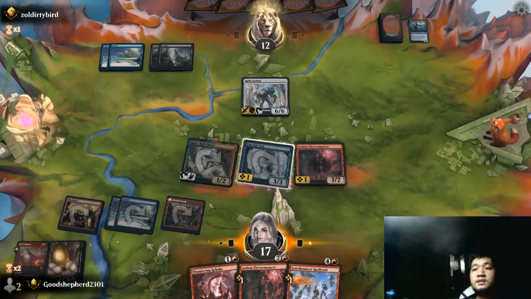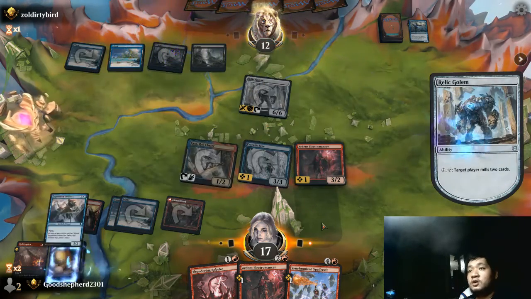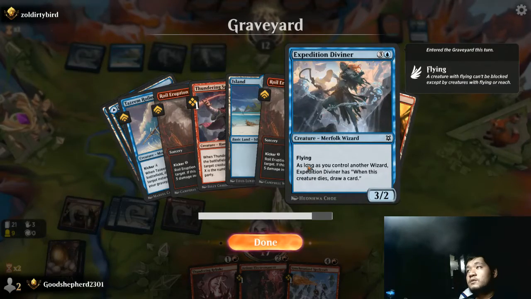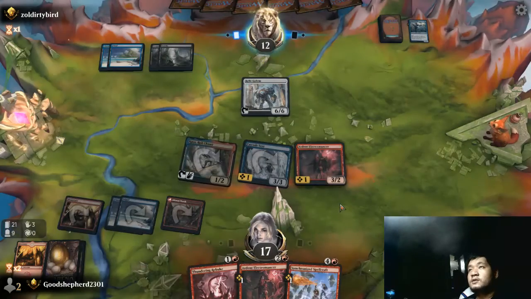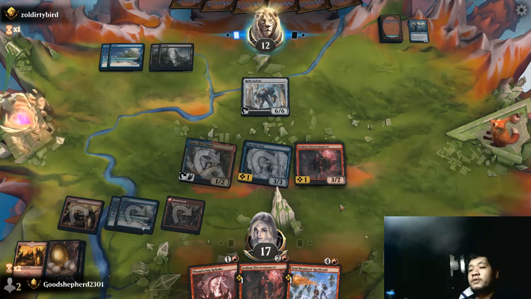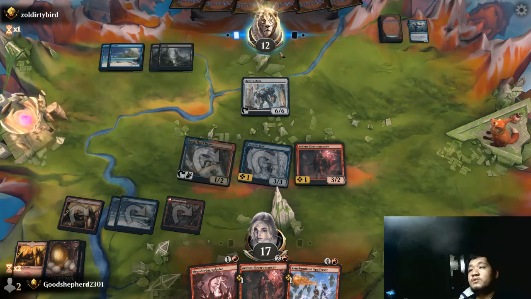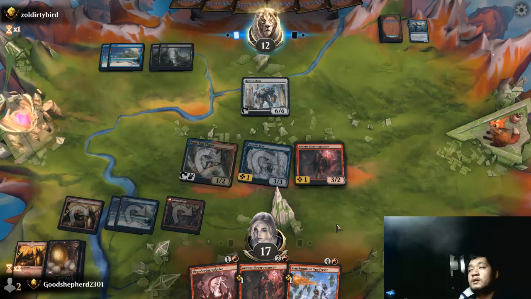So opponent mills us again, starts swinging, the race is on. What did we lose? Okay, the Expedition Diviner is a big loss. I guess the only way we're racing now is if we use Burn. I kind of wish I did use this one instead, since we are going to have to aim at face now.